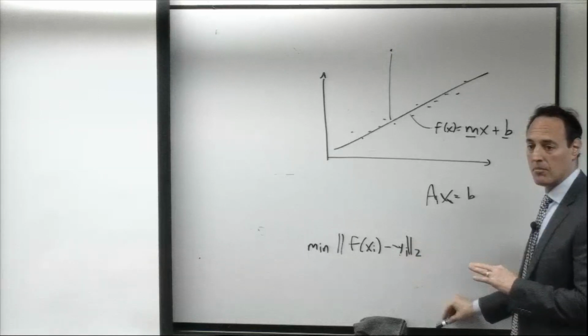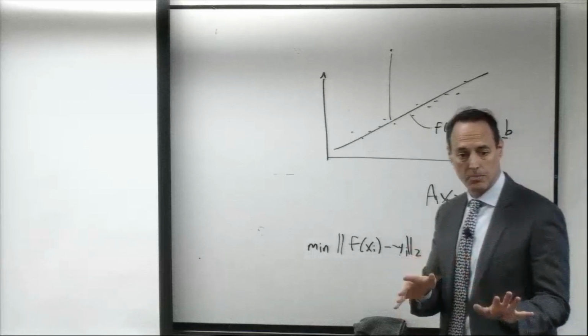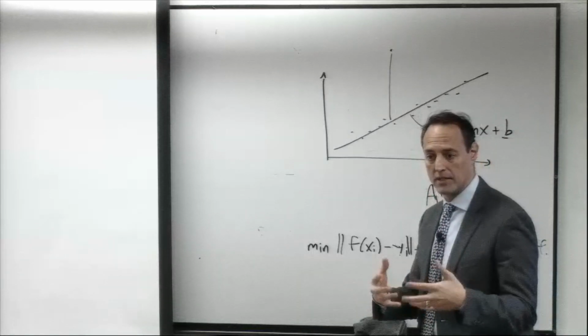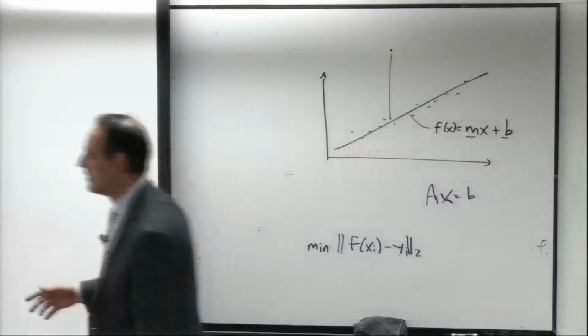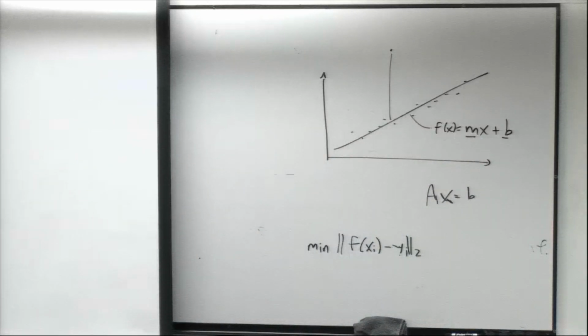The reason this is important is because it's generic for Ax equal to b and how you want to solve Ax equal to b. In particular, I keep telling you here that it's all about Ax equal to b for under and over determined systems. And when you write down a solution for me or for yourself, you've got some choices to make, right? Out of the infinite number of solutions, which one am I going to give you, and what's the norm I'm going to use? Or out of the unsolvable problem because I got too many constraints, I'm still going to minimize something for you. I want to know what is the norm you're going to use to give me a solution.